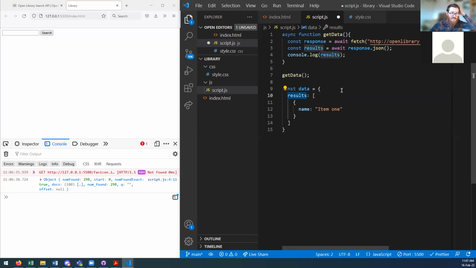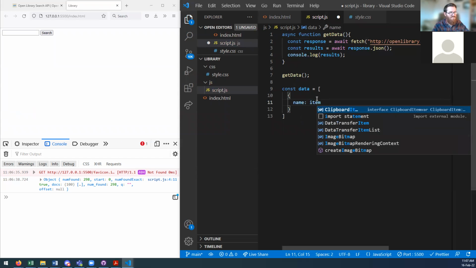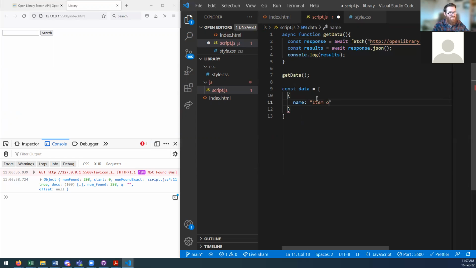You could also have it differently. You could just have an array coming back, so then it's like, no, I just have main. So you have to see what you're working with.